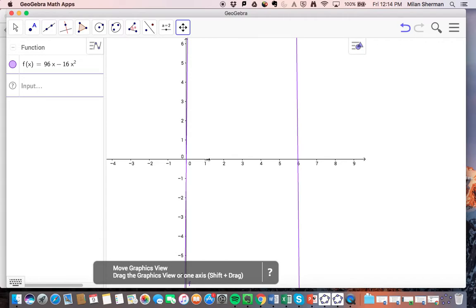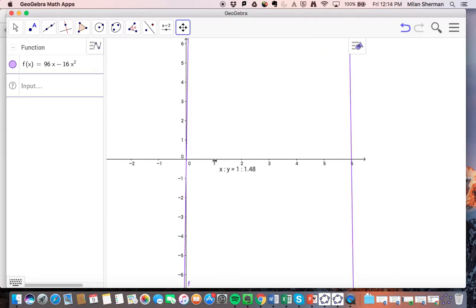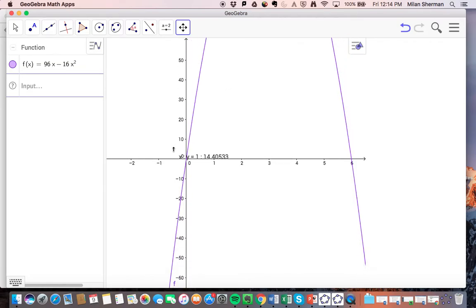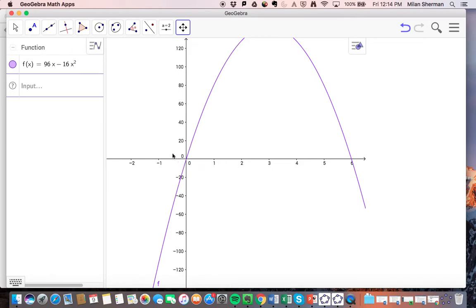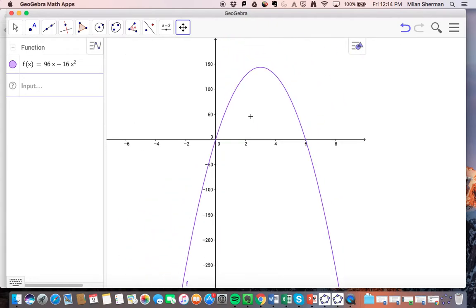What I want to do is move this out, and the main thing is I want to pull this down so I can see the top of this. So there's the top of my parabola. And I can also grab an axis, and you see I get a little arrow there, and that allows me to just move the y-axis, or down here I could just move the x-axis. If I scroll, I can move them together like this.